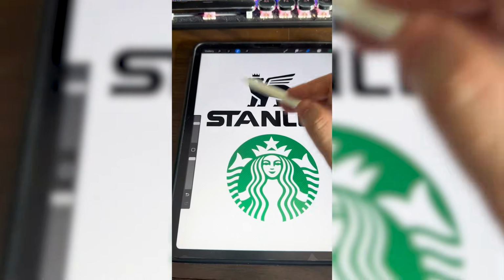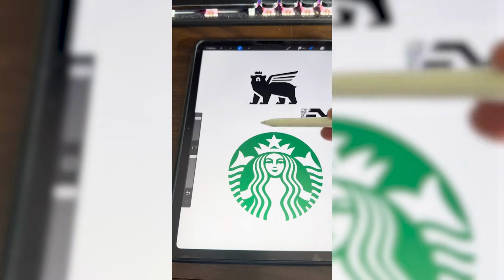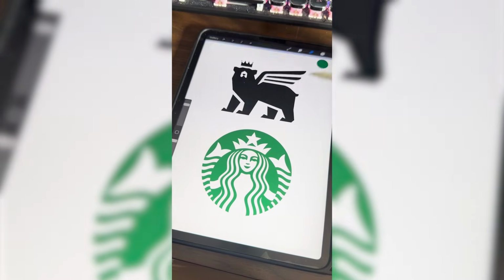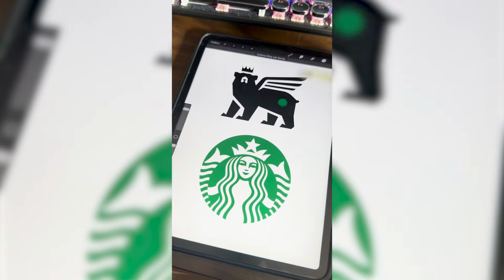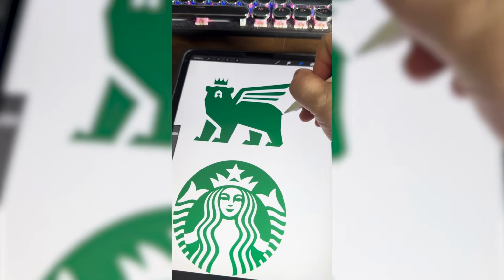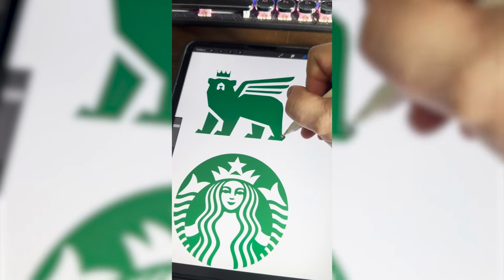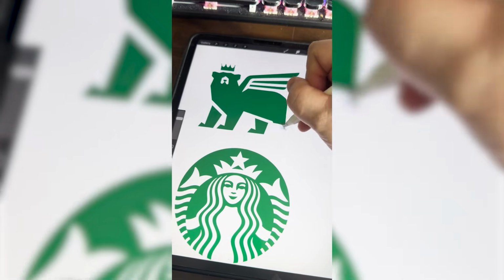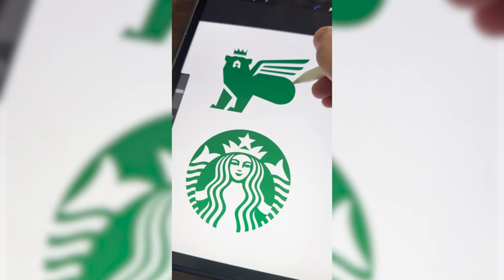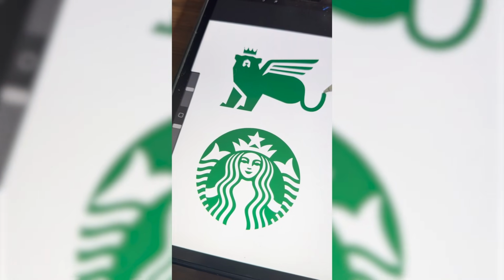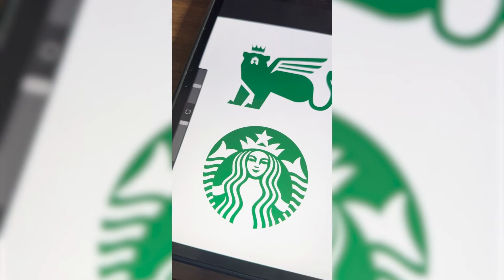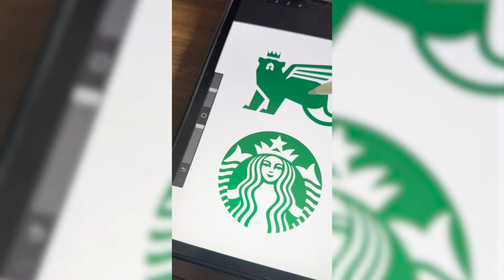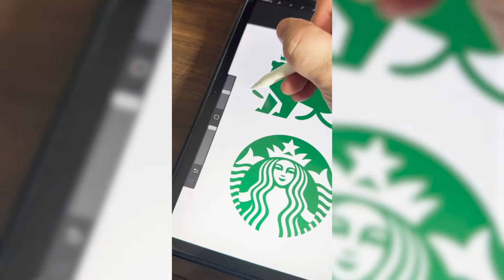So I'm gonna start by erasing the name on Stanley first and foremost, and make the bear that color, green. Now we need to get rid of the existing tail as well as these back legs. And I'm gonna roughly sketch in where I want the tail to go. So I think I want one to come up maybe over here, and then one to go on this side of the bear.